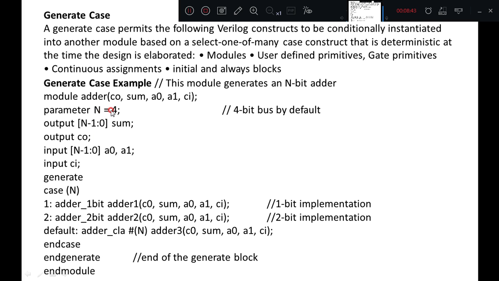So when n becomes 8 here, automatically the output size of sum will become 8-bit, a0 and a1 size will be defined as 8-bit, carry in and carry out size will be 1-bit. When n is 4, it will act as a 4-bit adder. So n minus 1 down to 0, n minus 1 down to 0, for a0, a1 inputs. Ci and C0 sizes remain 1-bit only. To make it a general code, we are defining parameter n equal to 4, and within the code n is used instead of directly writing 3 down to 0.